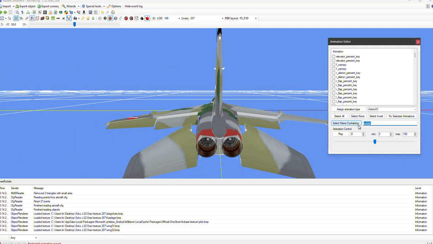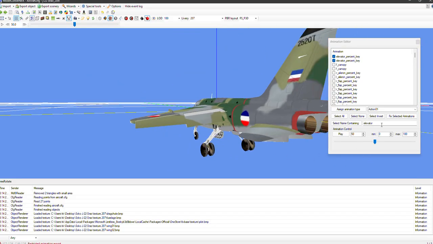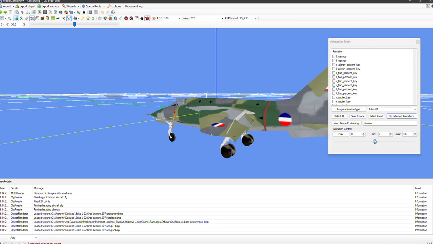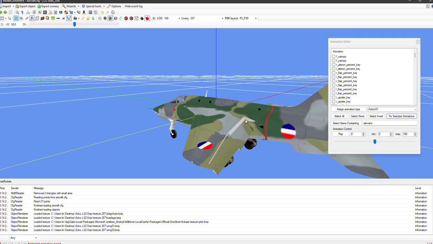Pick elevators. Elevator. See that? So flaps are sometimes a 50% animation and sometimes an all-the-way animation, because these flaps also serve as air brakes, I believe.